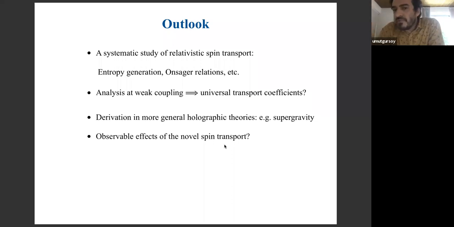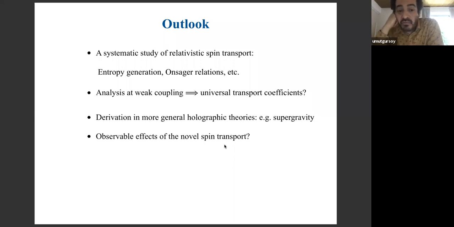So this is quite interesting, I would say, because we have these precise values for the spin transport coefficients, and if you can get the same numbers by just doing a weak coupling quantum field theory calculation, that would be quite interesting. Because it would indicate some kind of universality in this underlying transport. So that happens, as Carl established and Francisco established, in chiral transport. So the same thing may happen in spin transport as well. So this is an open question to me.